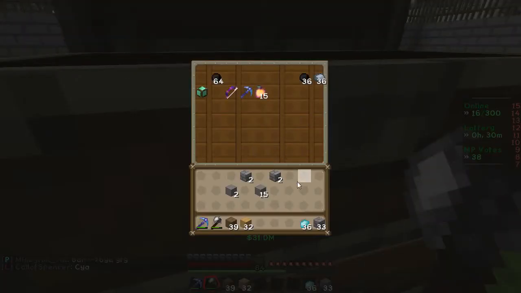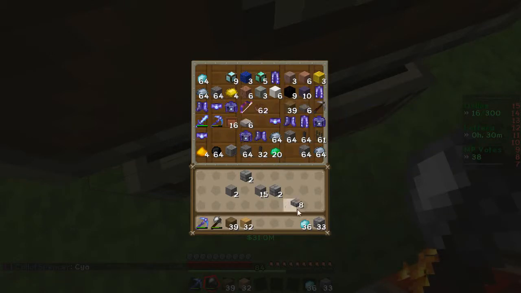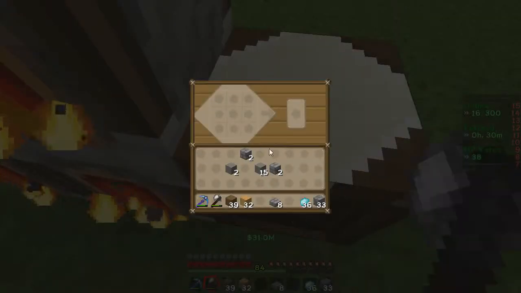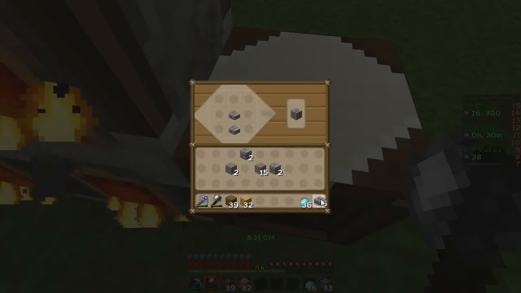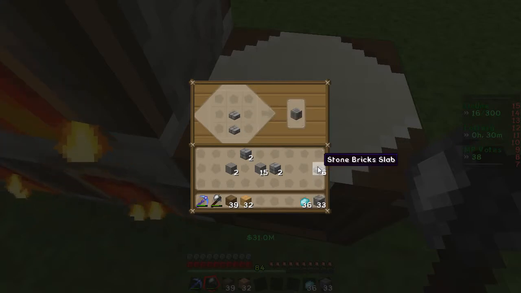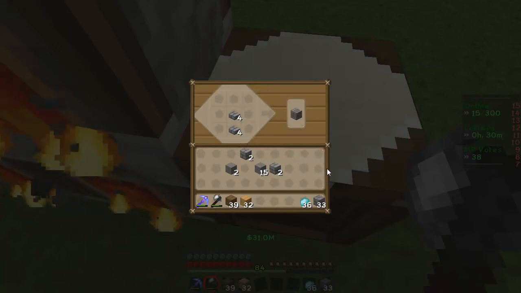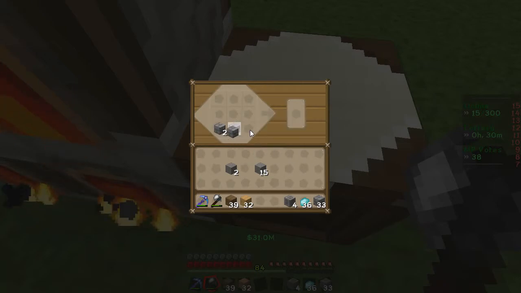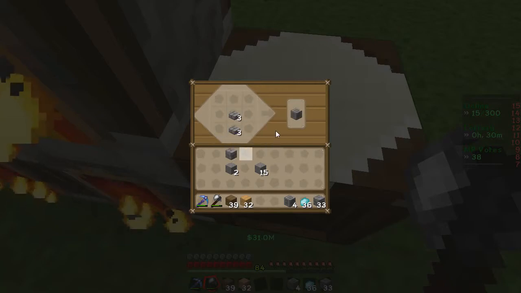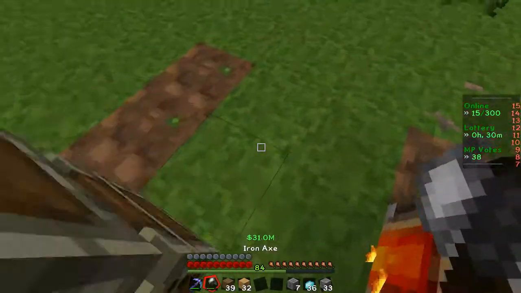Is it cobble? Is it half slabs? Ooh, I bet you it's half slabs. Is it half slabs? No, it's not half slabs. Why would it be half slabs? That's the dumbest thing I've ever heard. Oh, it's half slabs. Of course it's half slabs. Why wouldn't it be half slabs? Because that makes zero sense. That's exactly why it's half slabs. Alright. Well, sir, please, thank you.